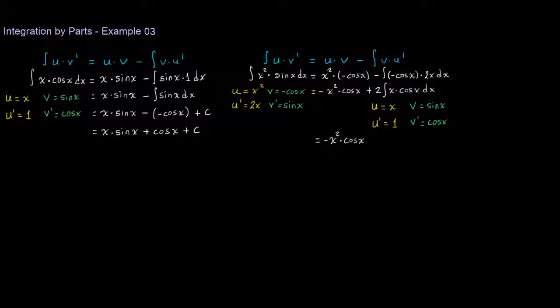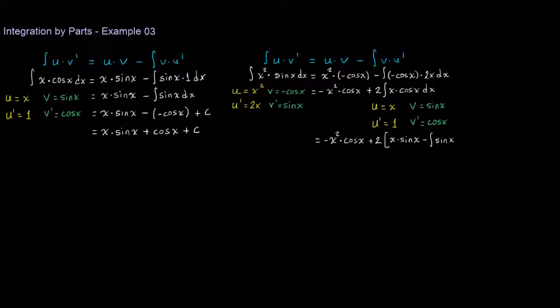Now notice this number 2 will be multiplying the whole result that we got from this integral of x times cosine of x. So I'm going to write it this way: here plus 2. I'm going to use a bracket, and we're going to write it down. It's going to be u times v, which is x times sine of x, minus the integral of v, which is sine of x, times u prime.